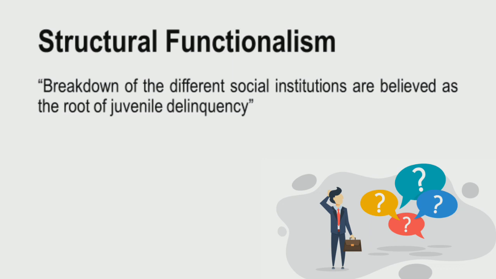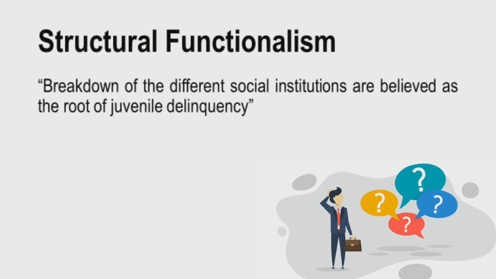So we have different theories under the structural functionalism. We have the Anomie Theory, we have the Subcultural Theory, we have the Differential Opportunity Theory, we have the Social Disorganization Theory, and we have the Control Theory. So there are a lot of things that we will be talking about under structural functionalism. Basta tignan lang natin yung concept nila. Basta ang tinitignan dito is commonly, makikita din natin within the society yung root cause ng juvenile delinquency. It's within the society. The problem is in the society.